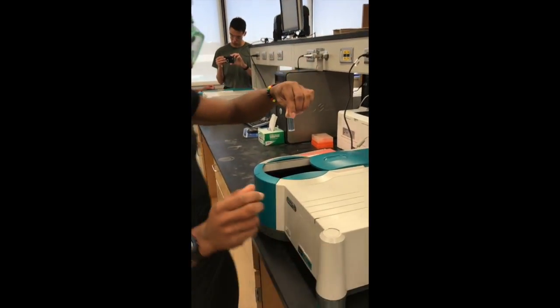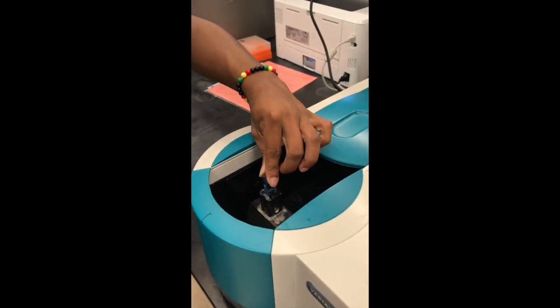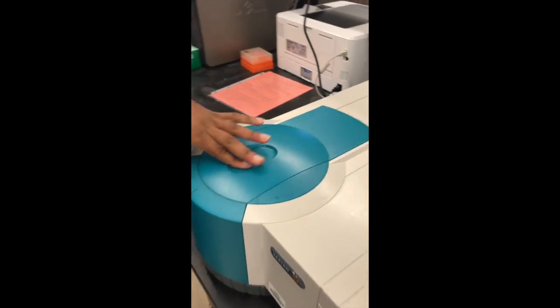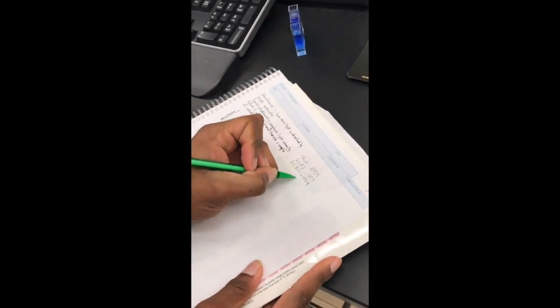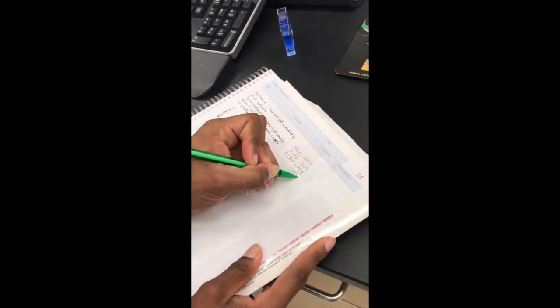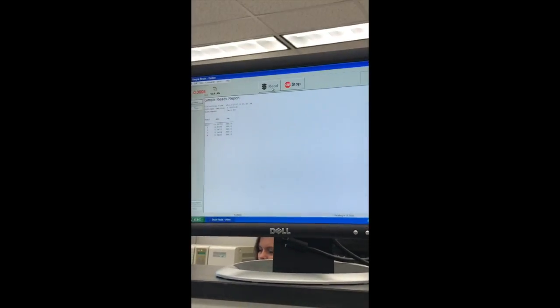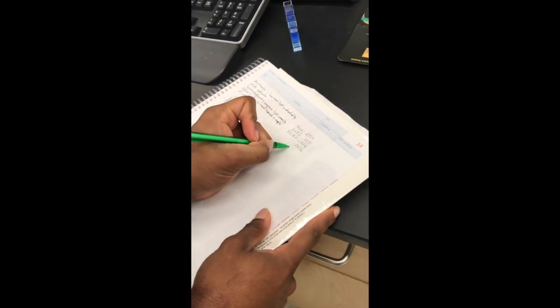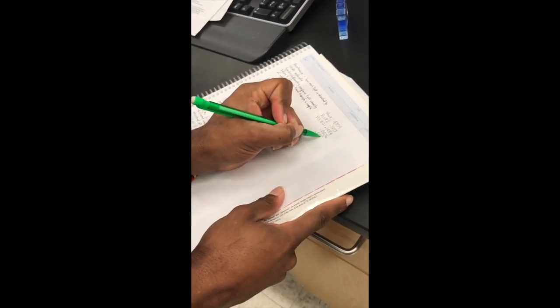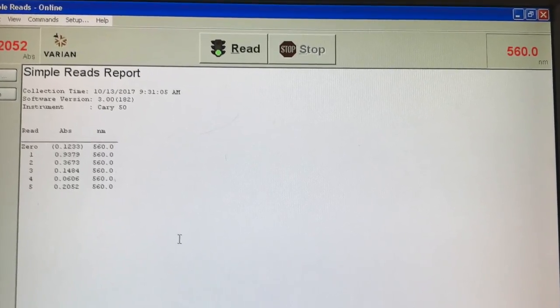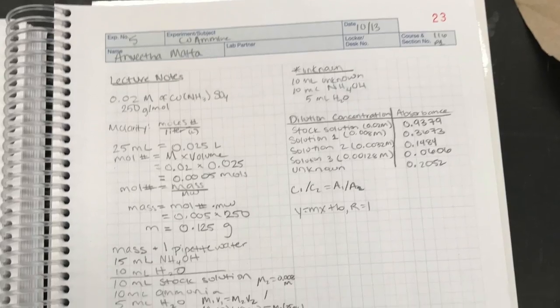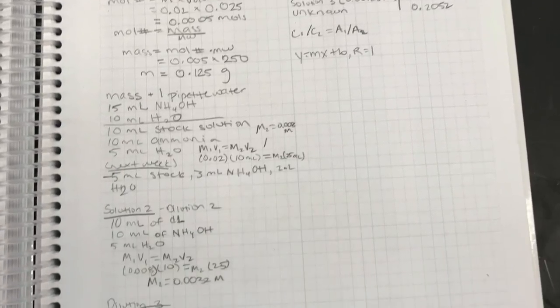We zero the spectrometer so that the absorbance readings will have a basis to be compared to. You scan across all wavelengths in the spectrophotometer because you have to find a specific wavelength at which dilutions are best absorbed. You can also scan at a specific wavelength so you can see which concentration has the highest absorption. We can tell the concentration of the unknown using both techniques.